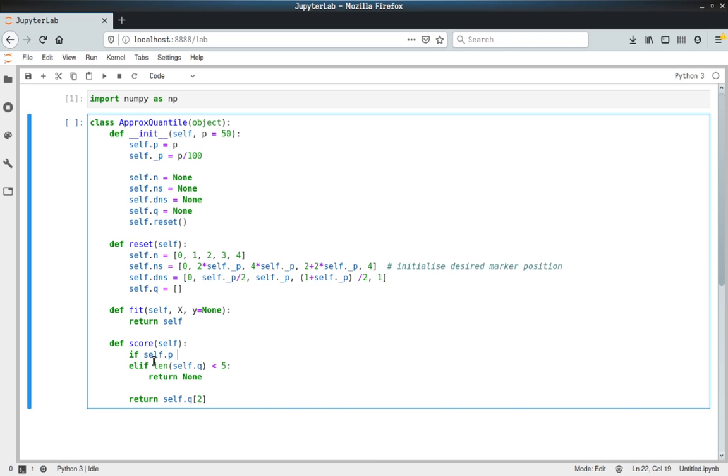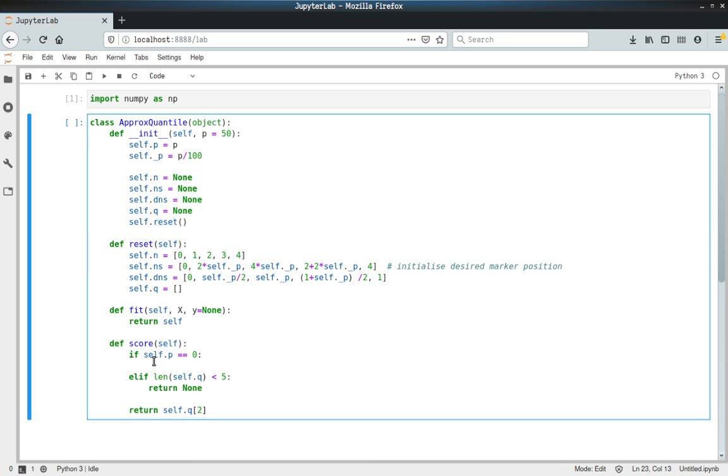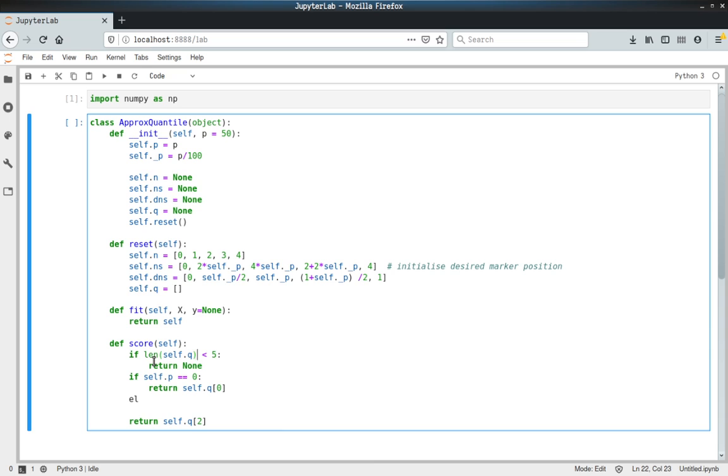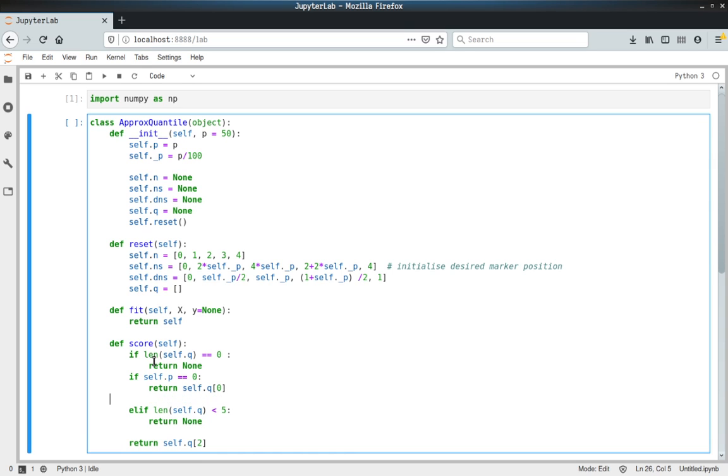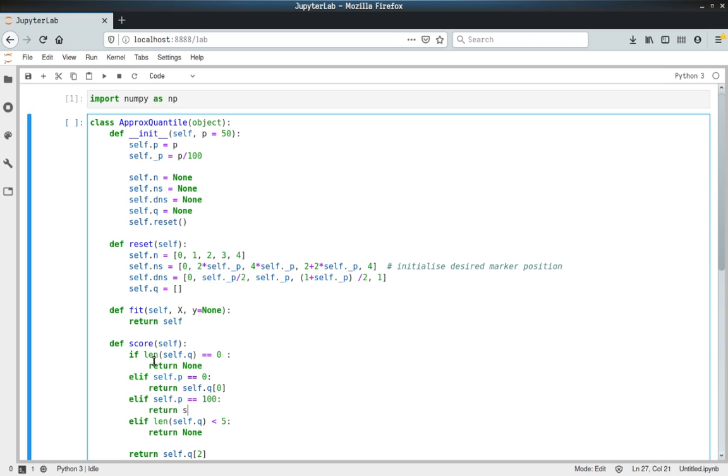So if the actual value that we've seen is the minimum, then we want to return self.q0, and maybe actually this should be above, or maybe if this length is equal to 0, let's have it like that. Then return none, and I'll change what this one looks like later. Else if self.p is equal to 100, so this is a maximum, we just want to return the last value, so q4.